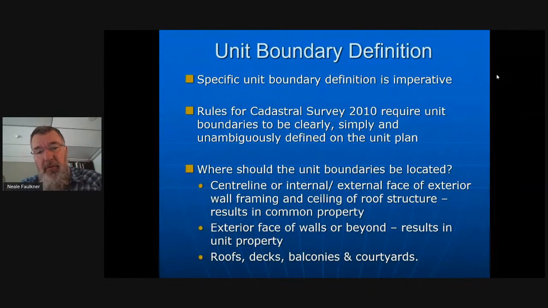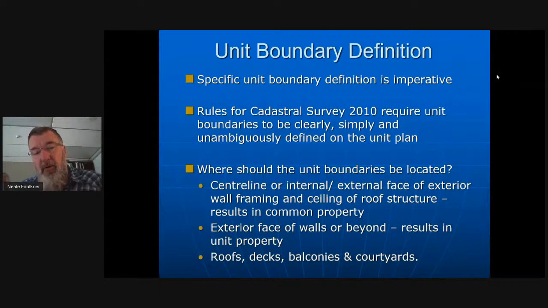You've got to think about roofs, decks, balconies, and courtyards. They're classics. One of the classic problems is that when people are defining upper and lower height limits, they do an as-built and a floor slab level and drop it 50 millimetres into the floor slab for the lower height limit, but they don't think about the fact that the deck outside steps down 100 mils to comply with the Building Act, and therefore the unit boundary goes screaming through a bit of space immediately above the surface of the deck below, and the deck in a multi-level situation ends up in the unit owner's property below. Just anomalies like that. So you just need to think about those things.